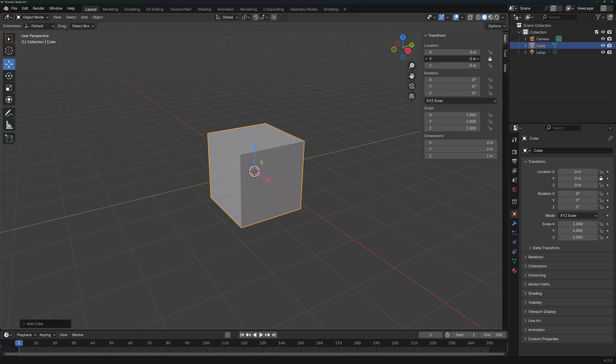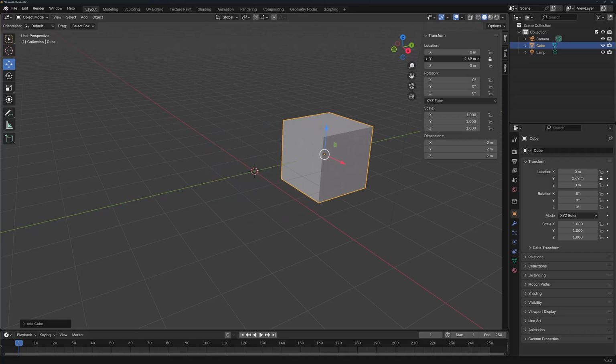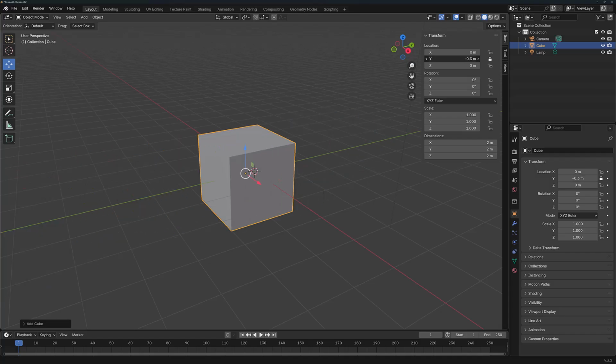If we click and drag on the Y axis after locking, you can see we are in fact able to edit the Y location, despite the fact that it is locked. So even though it's a bit confusing, this lock location option applies to everything but the side panel, even though it can be found within the side panel itself.